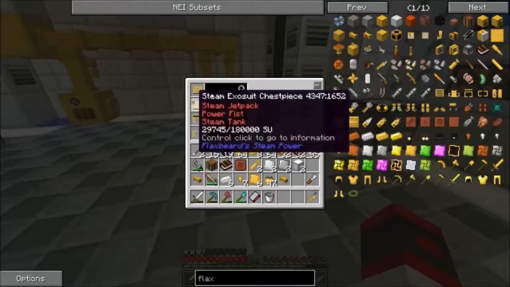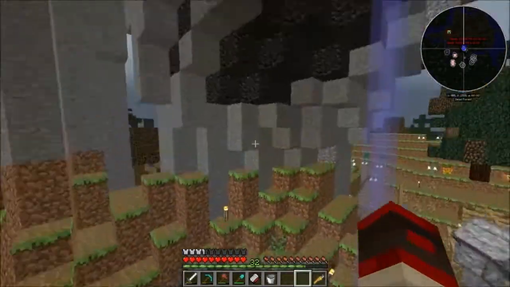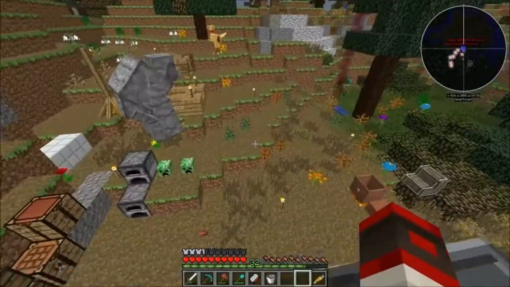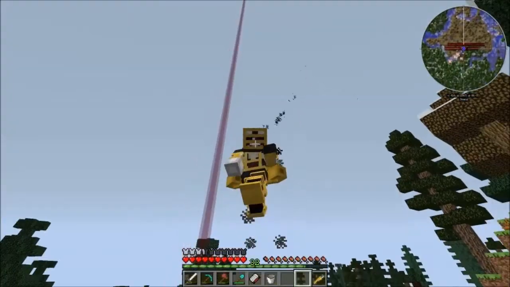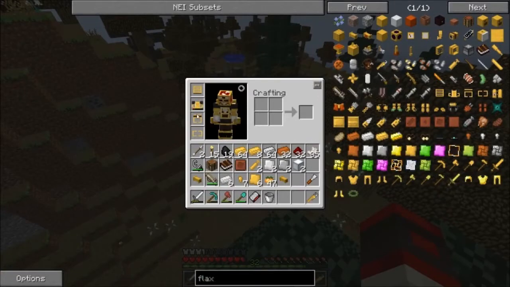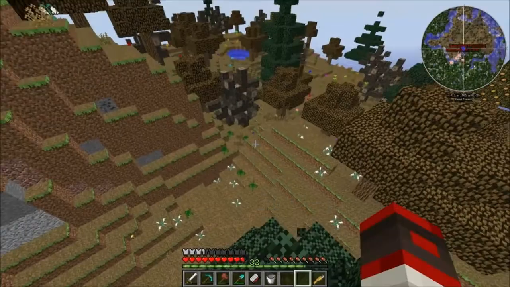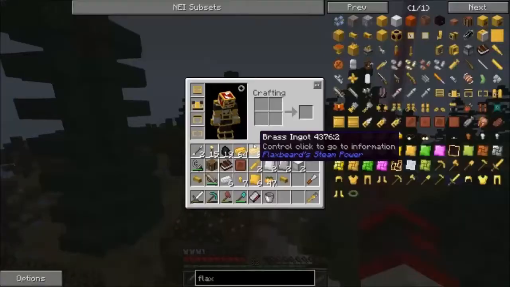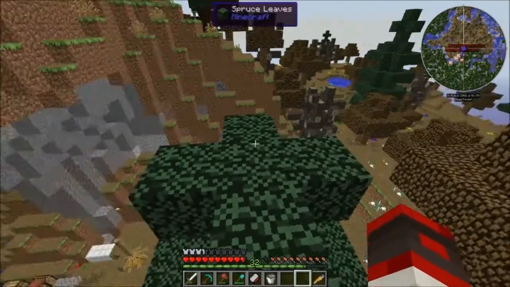Whoa. And we got the helmet on. Oh my god, look at the jetpack. This is insane. Did you see that? Oh my god, this is amazing. This is cool. Alright, fall damage here. So every time we jump, we... Yeah, okay. So that can store a lot of steam power. So we gotta find a mob here. Pigs.